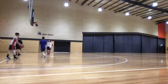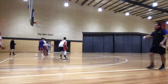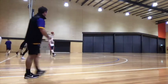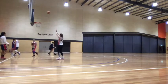We've gone away from teaching footwork. We've got to go back to it. All right, footwork is really important. But if we just work pivots, they get really bored. We're doing a shooting game while we do it.